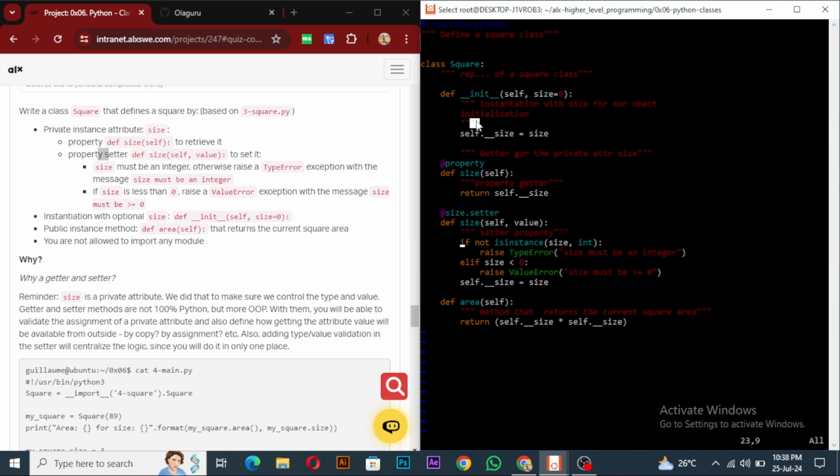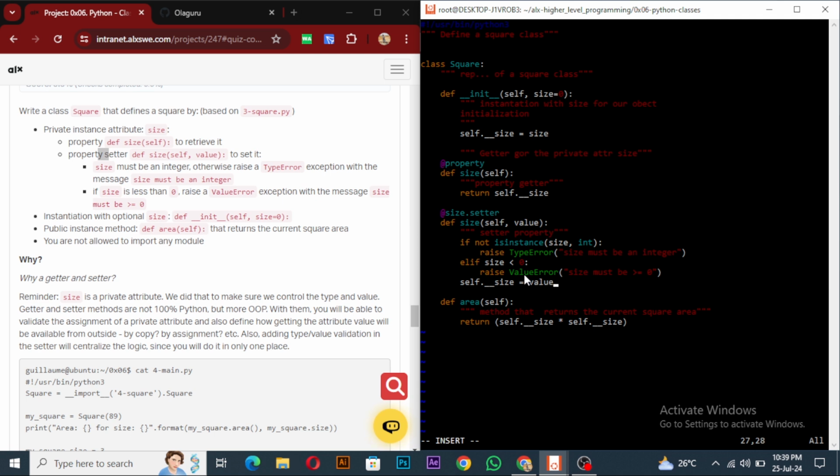We set it inside here before, but there's a property setter and getter that is meant for it. So this one is just meant for initialization, and then we use the property getter to get the size we want to set. Then the setter would start setting the size, and if it is not valid it should raise the exception and so on. And then at the end of the day, instead of this place being size, we'll give this place to be value, because that's what is there.